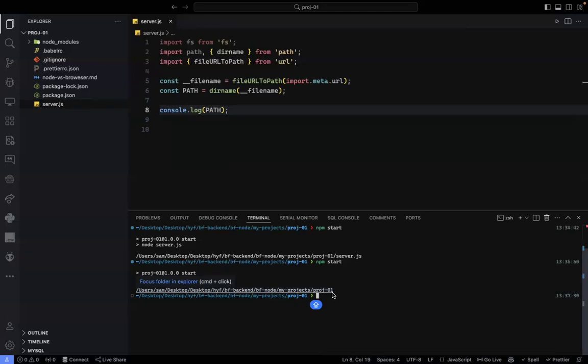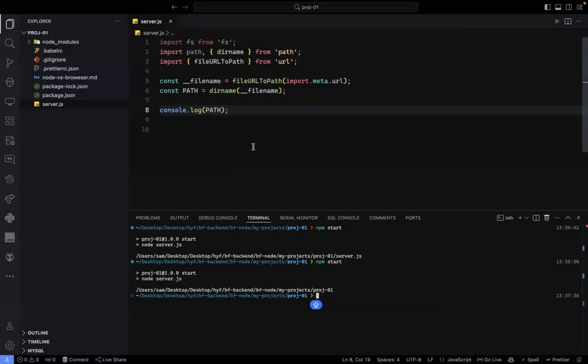Can anyone tell me what's the difference between Mac, Linux, and Windows in the past? No. It's about the past. Yes. So in Mac and Linux, we have forward slash, but in Windows, we have backward slash. So if I try just to create this path just in the string, it will work for my device. It will work for Linux, but it will not work for Windows. You get the point? And that's the reason why I am using this module here.